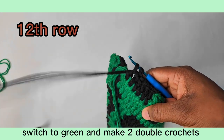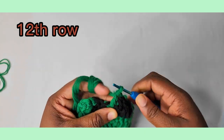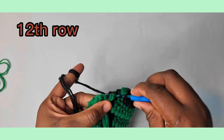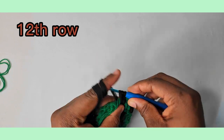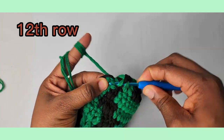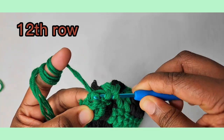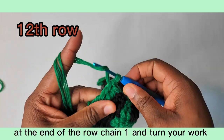Switch to green and make 2 double crochets while carrying the black yarn along. Switch to black and make 2 double crochets while carrying the green yarn along. Switch to green and make 2 double crochets. Carry the black yarn along for only 1 stitch. At the end of the row, chain 1 and turn your work.